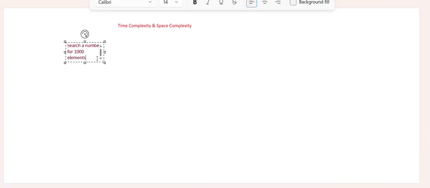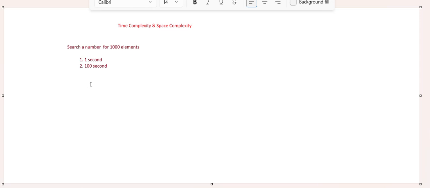Suppose I ask for a program for searching a number in 1000 elements, and I get two programs. The first took 1 second, and the second program took 100 seconds. The output is the same, whatever number I want to search, but one program is taking 1 second and the other is taking 100 seconds.